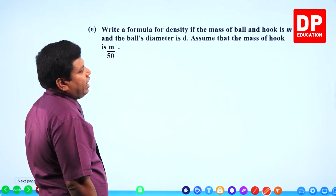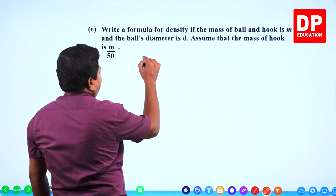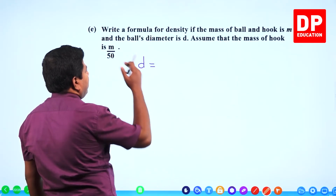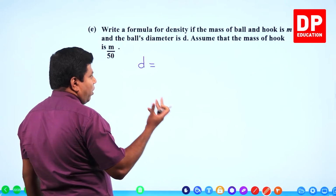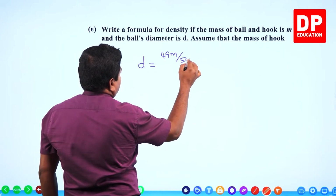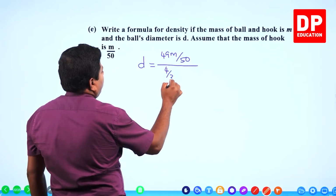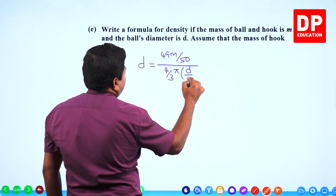Write a formula for density if the mass of the ball and hook is m and the ball's diameter is d. Assume that the mass of the hook is m by 50. So you can say density equals mass. Full mass is m. Of that, 1/50th is the hook. So the ball mass is 49m over 50, divided by volume, 4 by 3 pi r cube. We don't have r. It is d by 2, cubed.